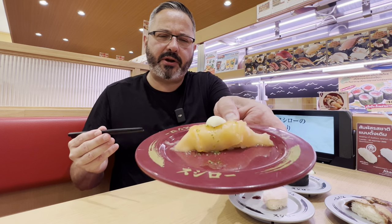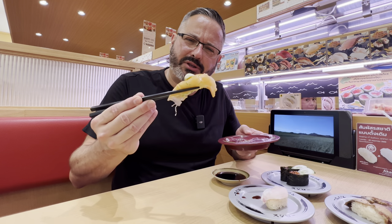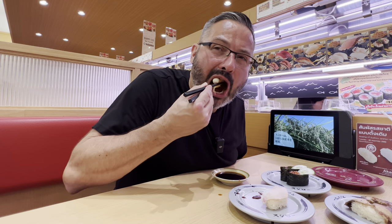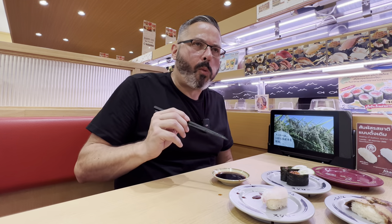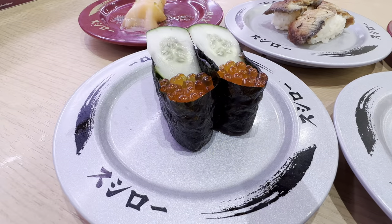Next, let's try this salmon. This is smoked salmon, and I'm really curious — will it be like a bagel? Smoked salmon on a bagel? That one's a little strange. It's smoked salmon with a dollop of cream cheese on it with rice. A little odd taste. It's not typical sushi, but I wanted to try it because I've never seen that before at a sushi restaurant.